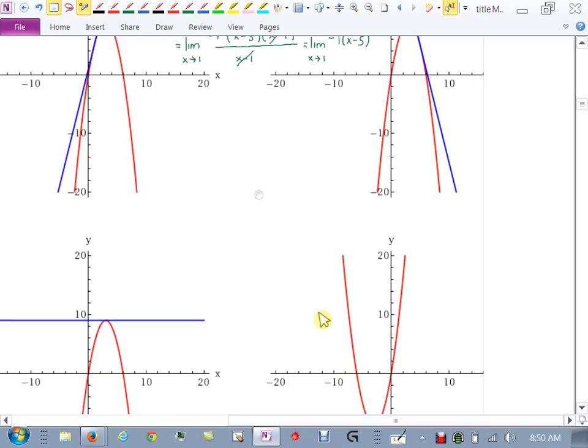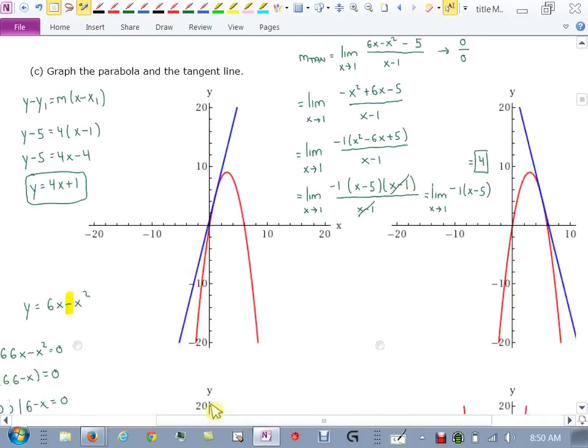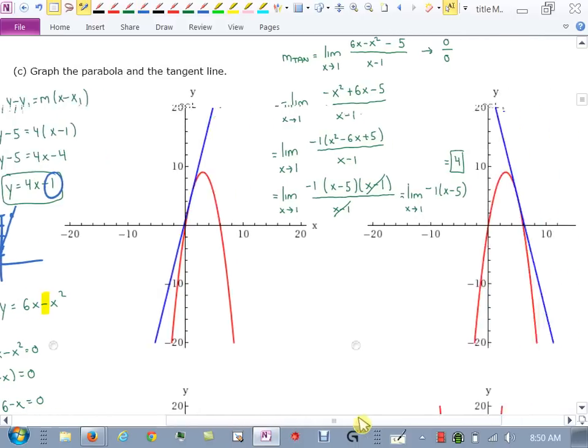We can eliminate this one for sure. And then when we go to graph our line, remember, when we graph this, it has a y-intercept of 1 that comes from this, and that has a slope of 4. So up 4: 1, 2, 3, 4, and over 1. So we'd have a line that looks like this. So it could be this one.